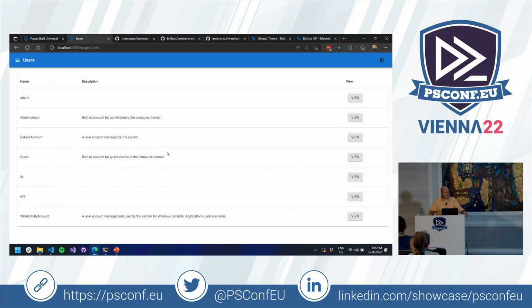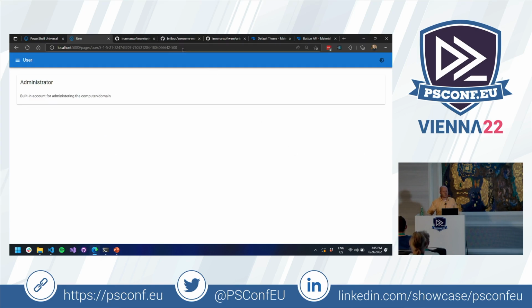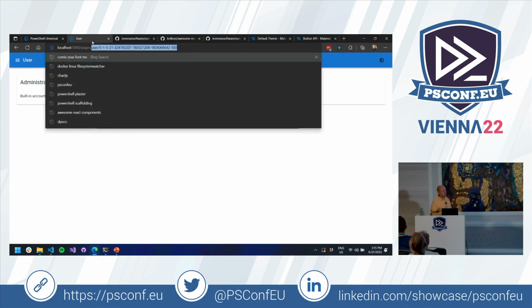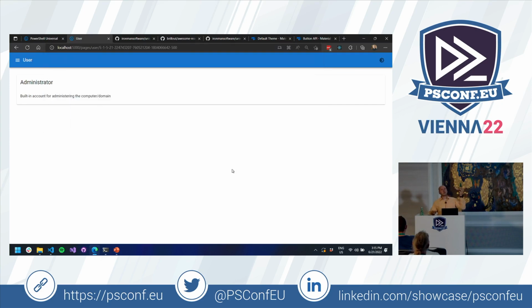But if I go to the users page, you're going to see that I actually call Get-LocalUser. It got that data and it put it into this table. And then we're rendering that column on the right-hand side there with New-UDButton and New-UDTableColumn. So if I were to click view here, it's actually going to redirect, and you can see the URL changed. And that's where that variable portion has come into play. So I have user slash the SID of the user, and then that SID has shown up as an automatic variable inside my page, which allowed me to call Get-LocalUser again, and then get some information about the user. So if I wanted to, I could put all kinds of information and have a user profile page.